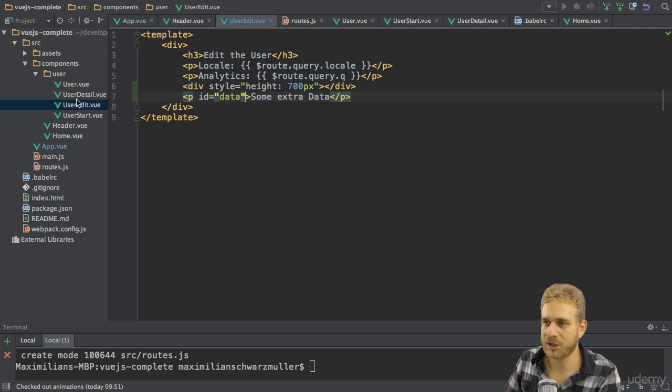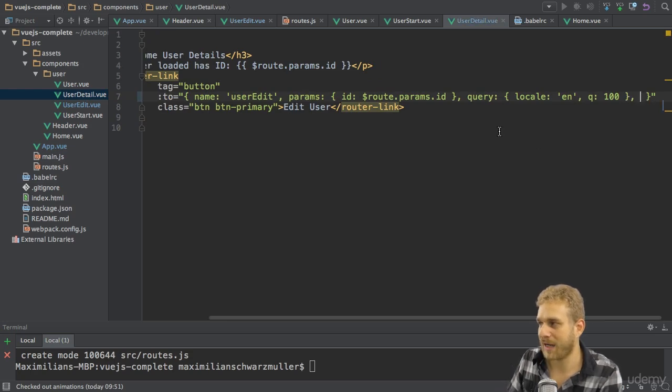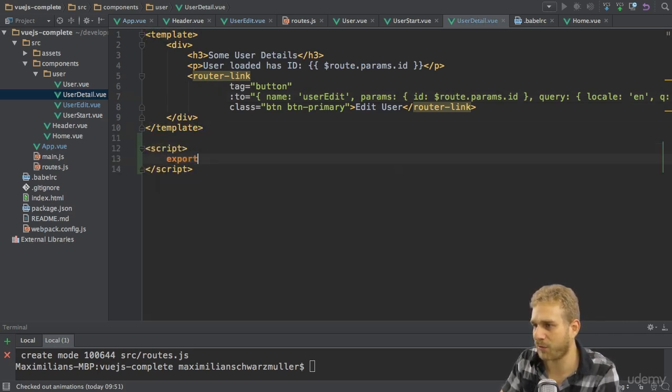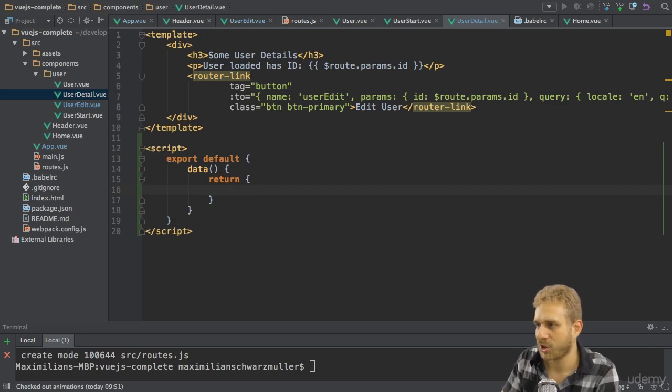So let's say when we click on user detail here, where we already passed the query params, we're now passing a third parameter here. And this third parameter is now the fragment we want to use. Now, since this is getting rather long here, I will quickly set up a script here and export my JavaScript object and store this in a separate property here in my data object. So here this shall be my link, let's say, and now here this simply is this JavaScript object from up here.